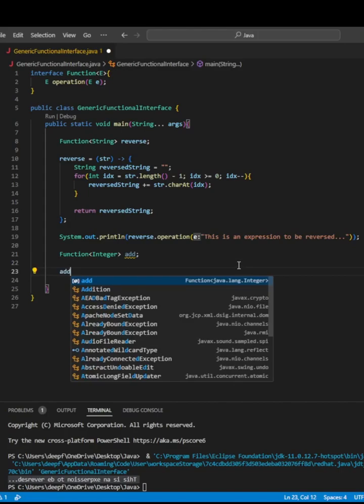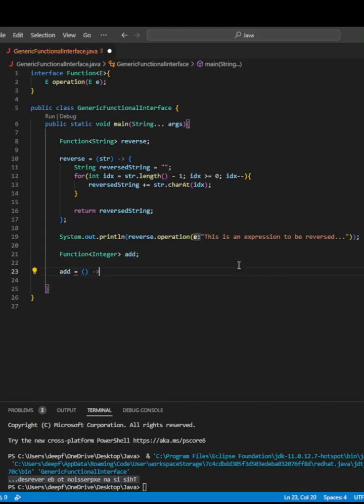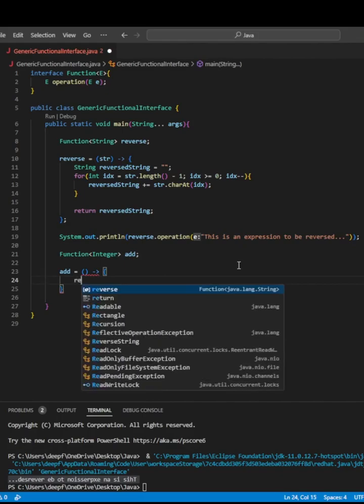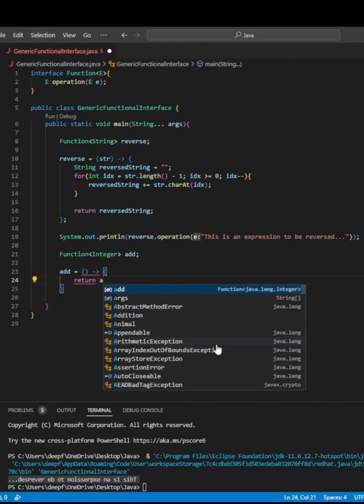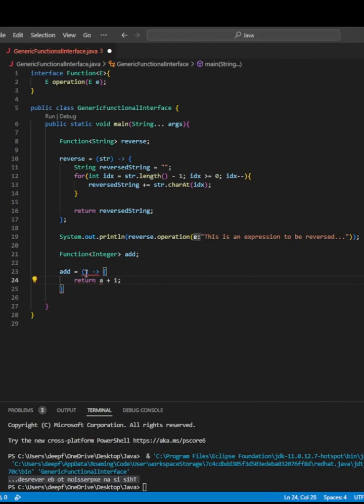So we'll take add, and we'll basically just return maybe a plus b. We will pass a and b here. Actually, that won't work because we're not passing two, so instead let's just add 1 plus 1 into a, and a semicolon.